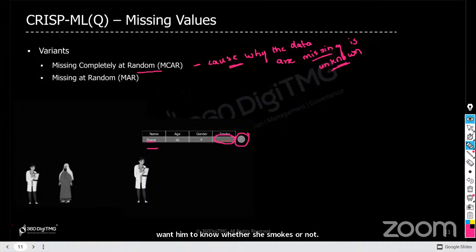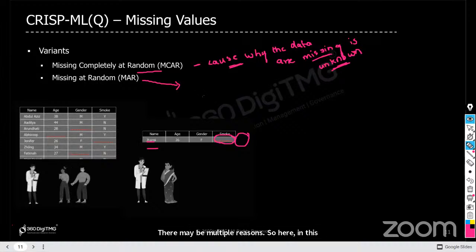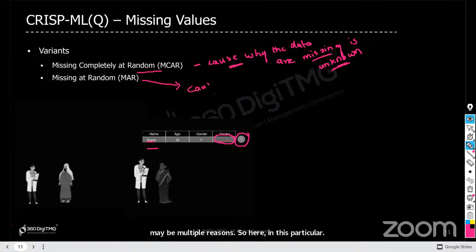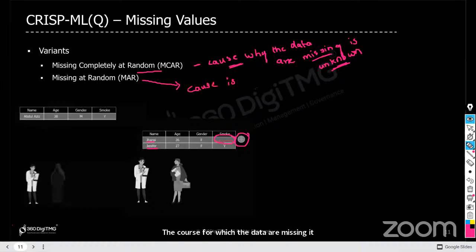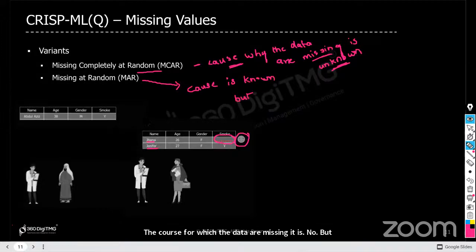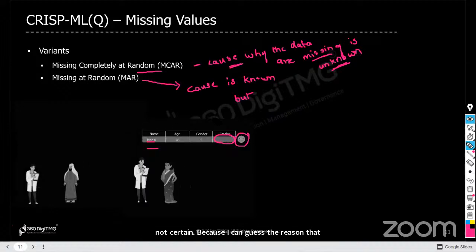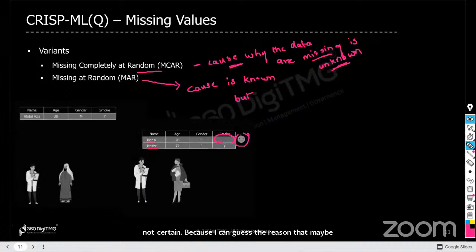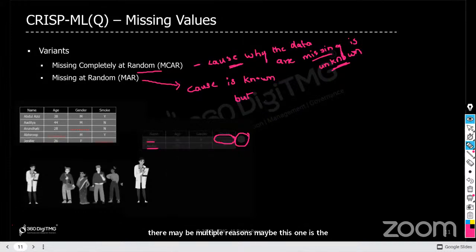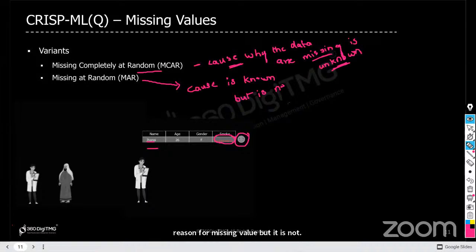So in this particular scenario, the cause for which the data are missing is known but not certain. I can guess the reason, maybe this one is the reason for the missing value, but it is not certain. That is not an accurate reason.